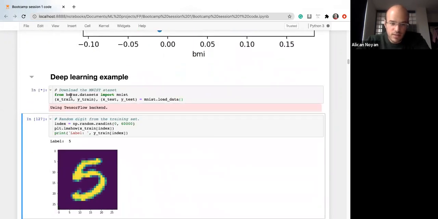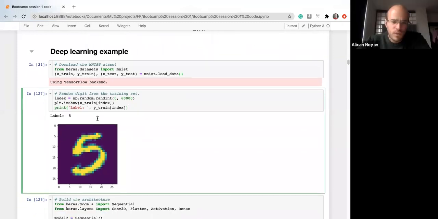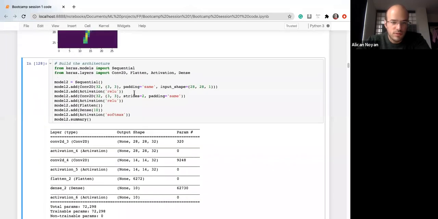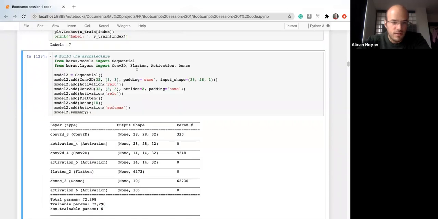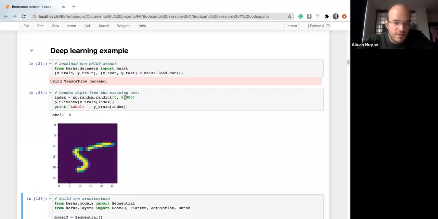This time I'll use Keras. This is another machine learning library. Specifically, it's a deep learning library, so you can develop neural networks with it. Again, there is a predefined data set here. It's called MNIST. These are handwritten digits, 28 by 28 images, with labels. I can randomly show you some images. This is 7. This is 7 again. This is 5. We have 60,000 training images and 10,000 test images here.